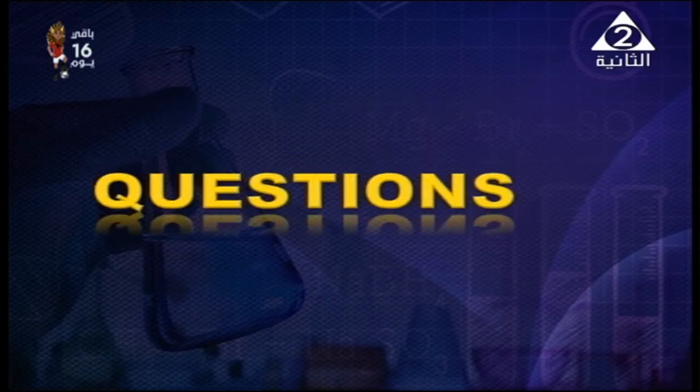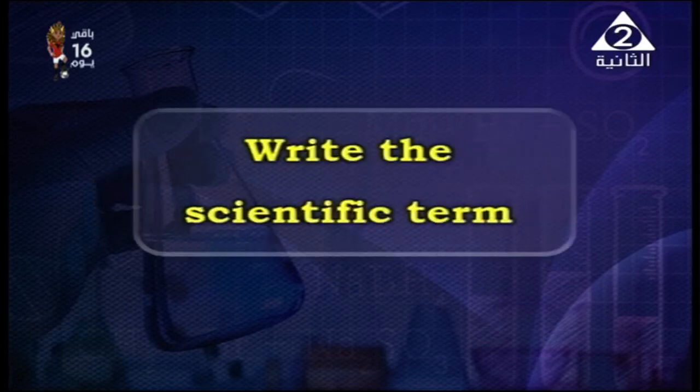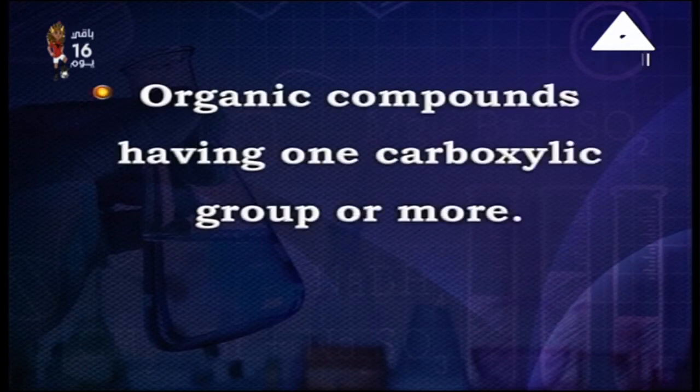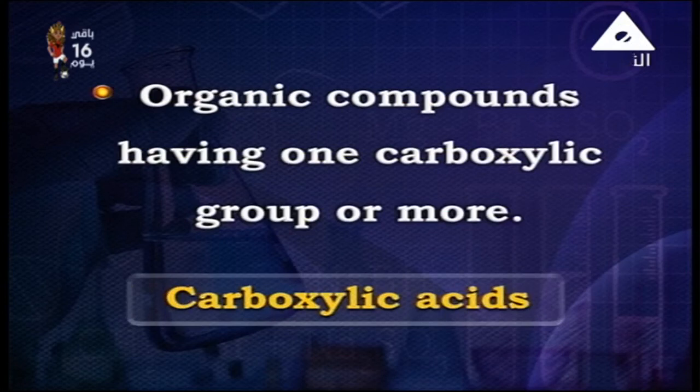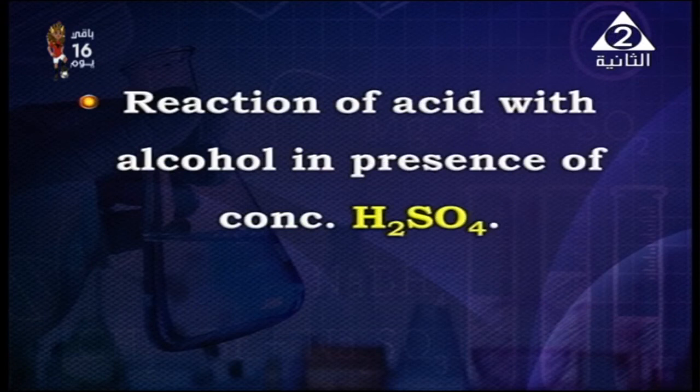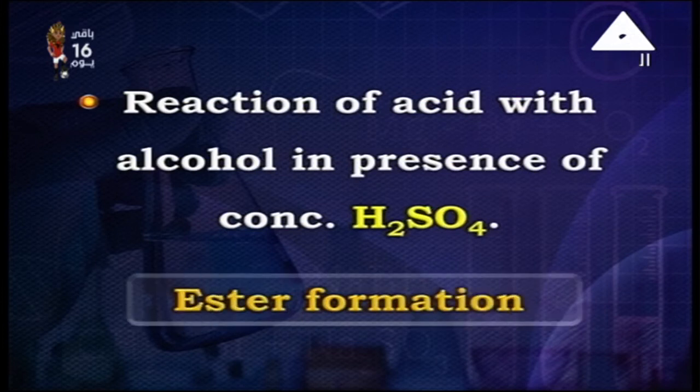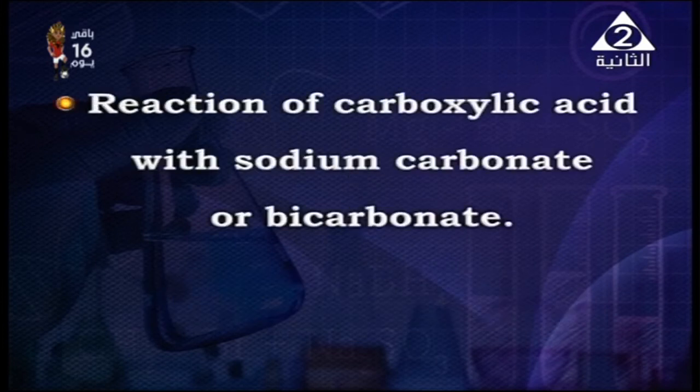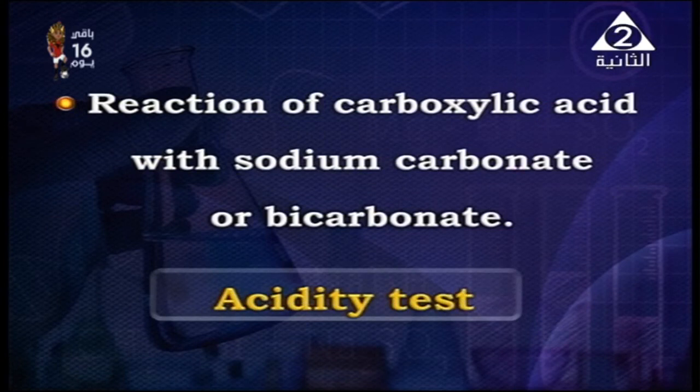We are going to discuss some questions. Write the scientific term. Organic compounds having one carboxyl group or more. Yes, the answer is carboxylic acid. Reaction of an acid with alcohol in the presence of concentrated sulfuric acid. Yes, it will be ester formation. Reaction of carboxylic acid with sodium carbonate or bicarbonate. Yes, it will be the acidity test.